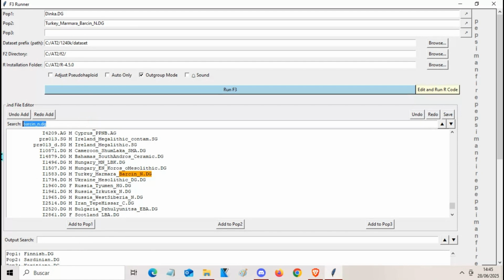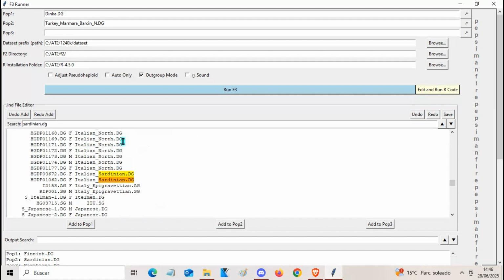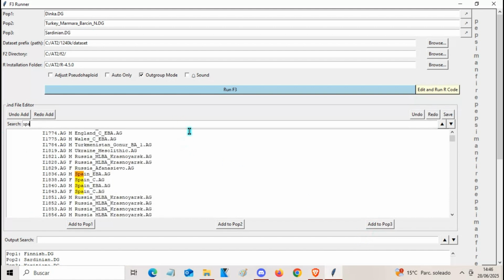If we were working with Sub-Saharan African, you would use an ape like chimp or gorilla. But yes, now Basque, and let's do like Sardinian.dg. Let's do like Spanish and Norwegian.